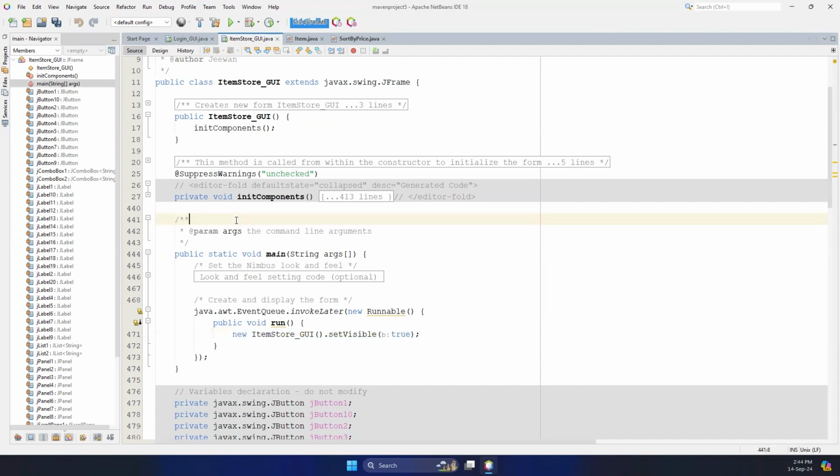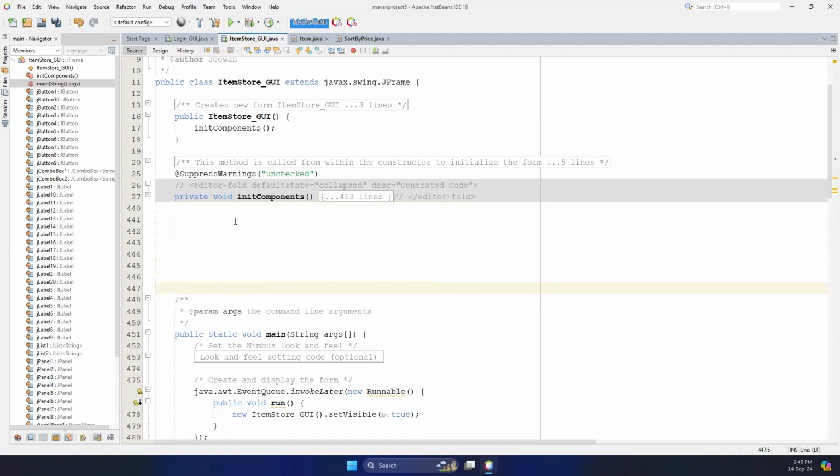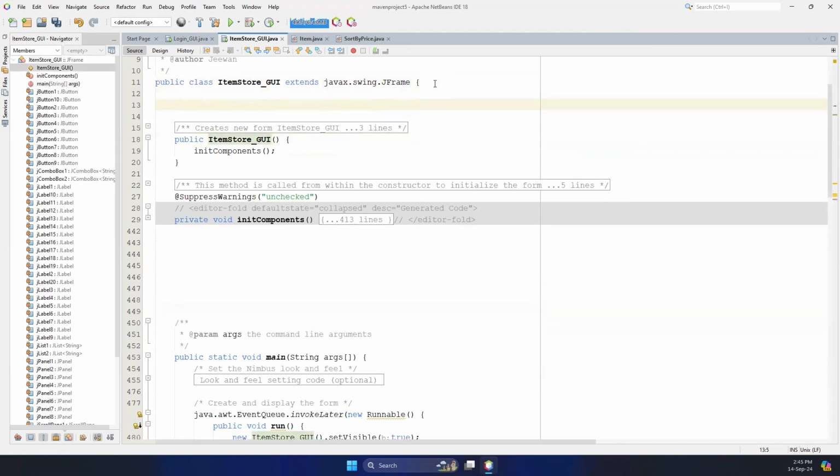Right now, first, we need a constructor to be here. Constructor is there. Right now, before the constructor we'll create an array list.